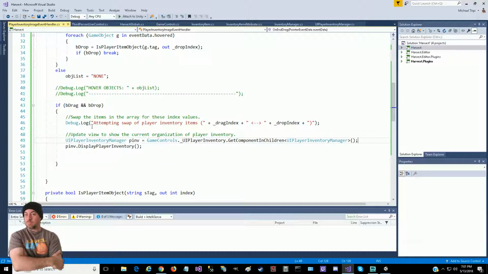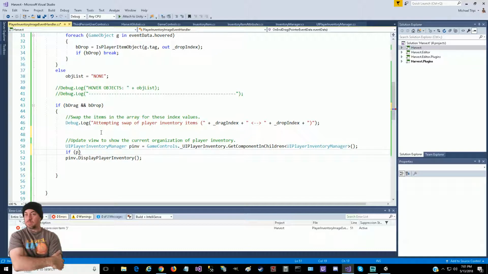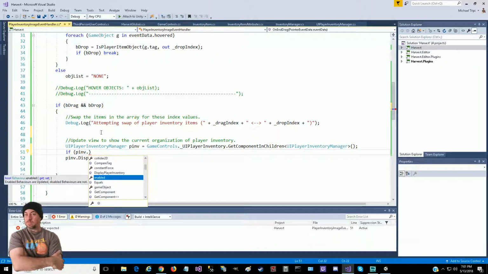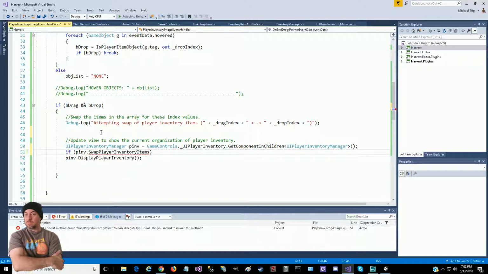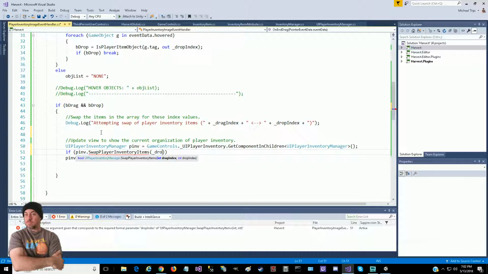But now we need to actually check. Let's see. So what we're going to say is if, go back to our UI player inventory manager. Okay, so if pInventory dot swap player inventory items, this is where we're going to pass in our underscore drag index, we don't want to get those mixed up.